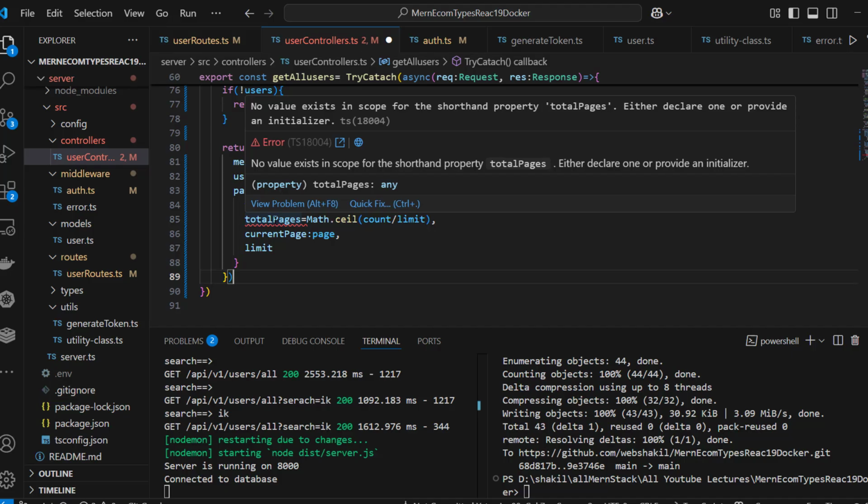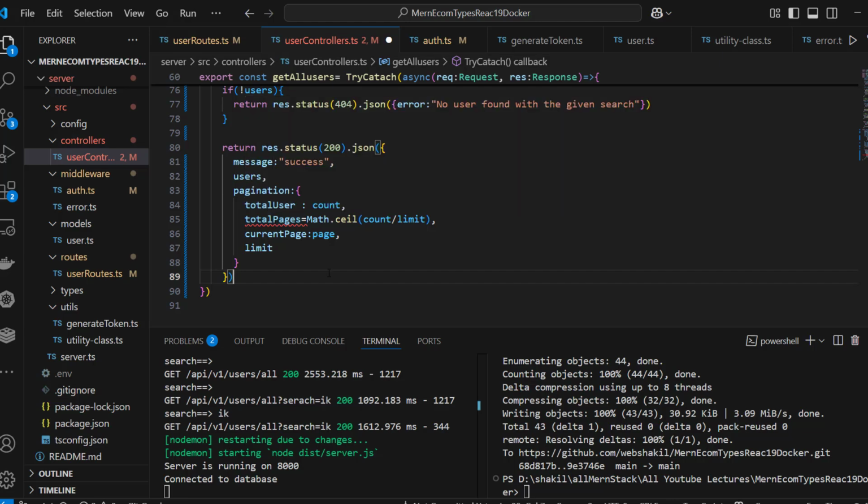The error says total pages must be declared or provided an initializer. Okay, Math.ceil count by limit. Okay, we'll solve the error, no worries. Current page, then previous page.